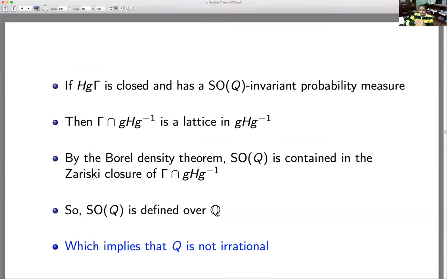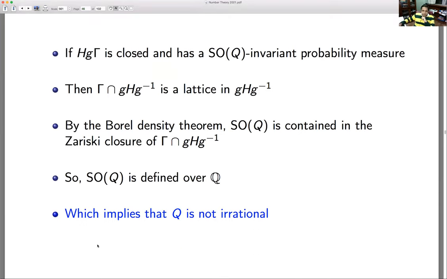Okay, so this is how it works. There are only two possibilities on the ergodic side of things. Either you have a dense orbit or a finite volume orbit, a proper finite volume orbit. And one of them corresponds to the rational quadratic form, and the dense one corresponds to the irrational quadratic form. Okay, so this is basically the end of the first part of my talk, where I'm trying to give you some indication of how ergodic theory might enter into the study of quadratic forms. So the message that I want to offer you to take home is essentially that one can learn a little bit about quadratic forms by looking at how their stabilizer acts in the space of lattices, and then study some dynamics of this action and try to translate this information back and forth from the arithmetic to the dynamic side and vice versa. All right, so that's the basic idea.